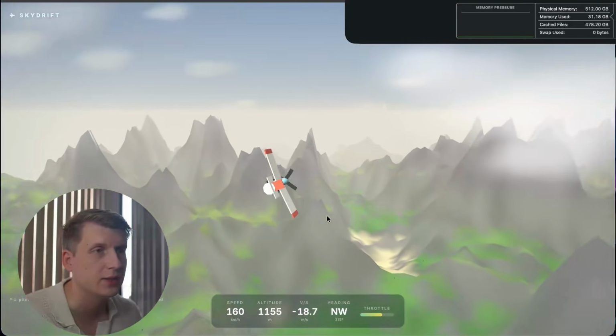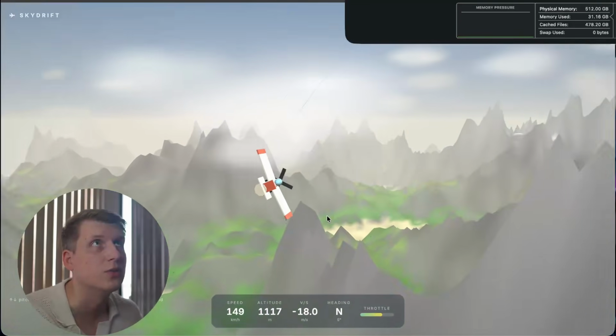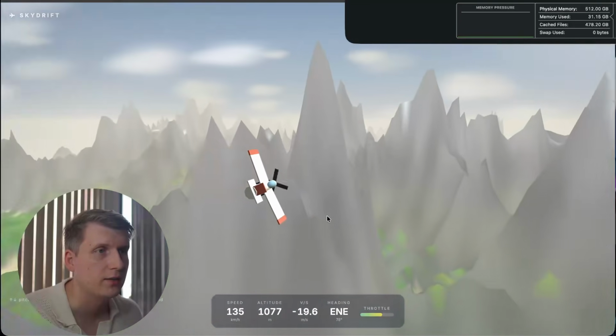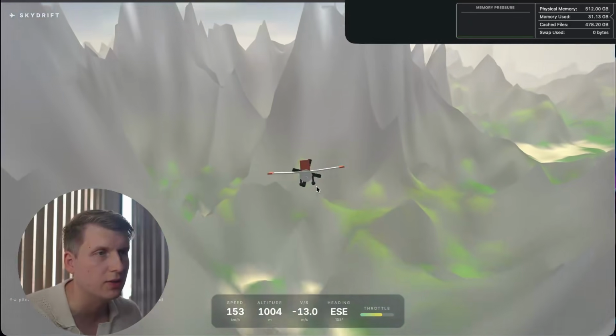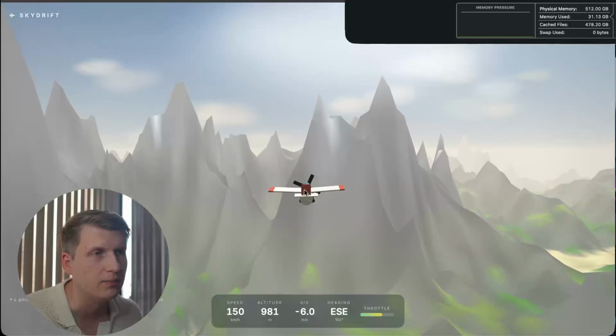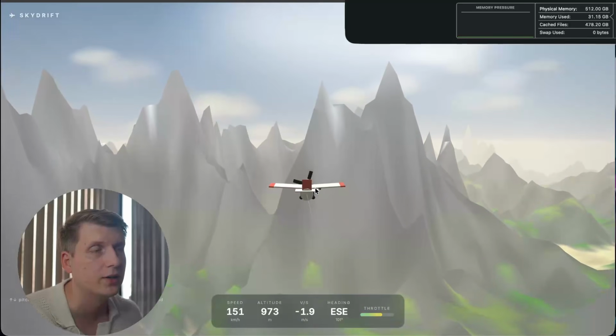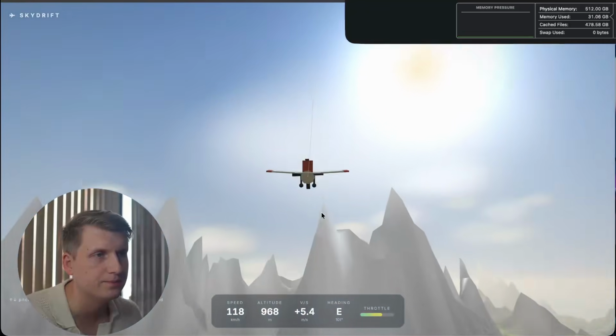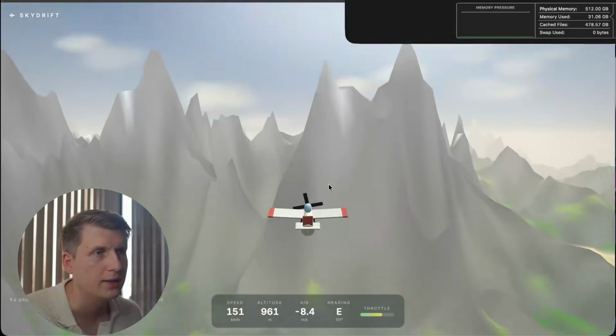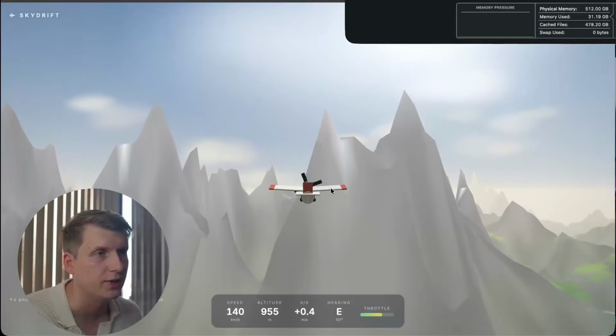I am pressing D right now, which is for right, and it is turning right. You can see though on the back here, we do have a bit of a glitch where the rear rudder aileron is facing the wrong way. But the overall feel of it is very nice.